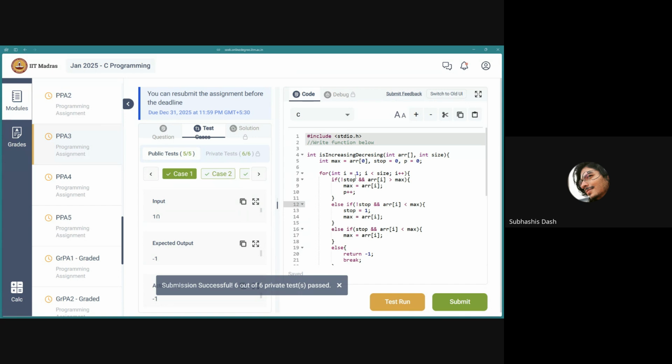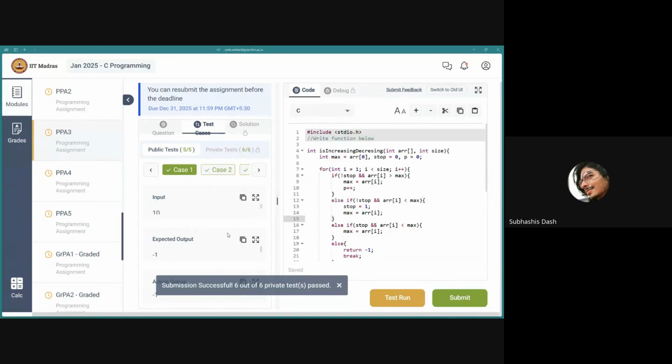So just do whatever is better for you. Okay, any doubts in this question? No doubts, I think.